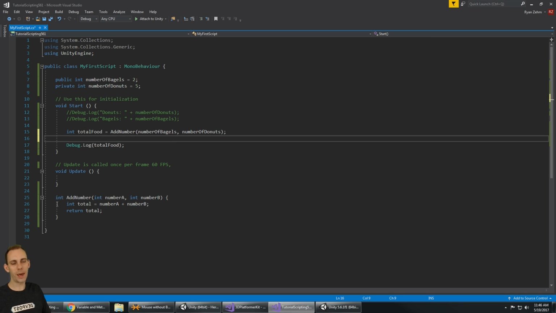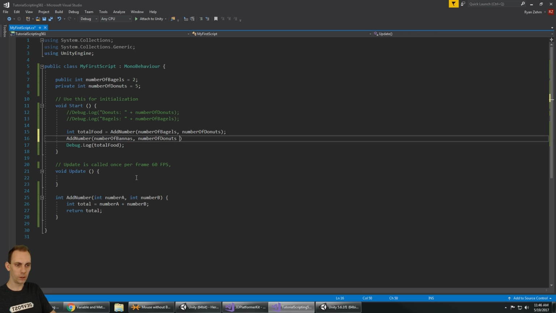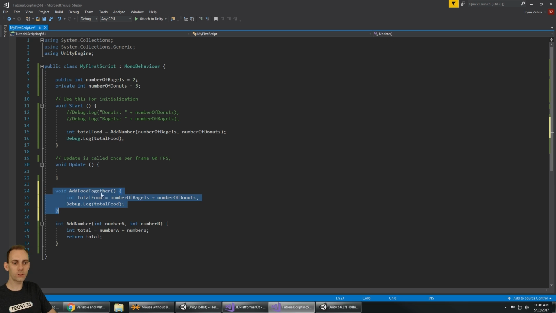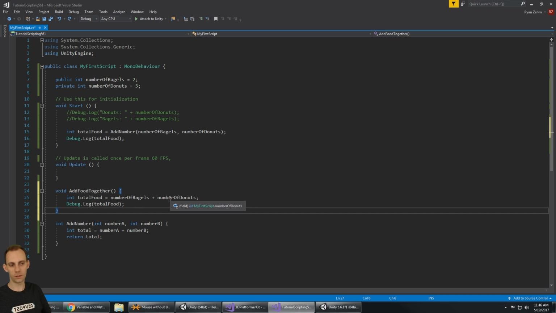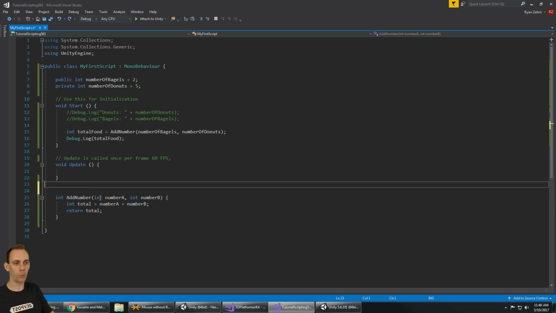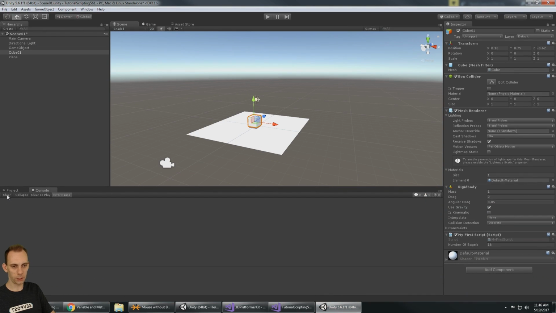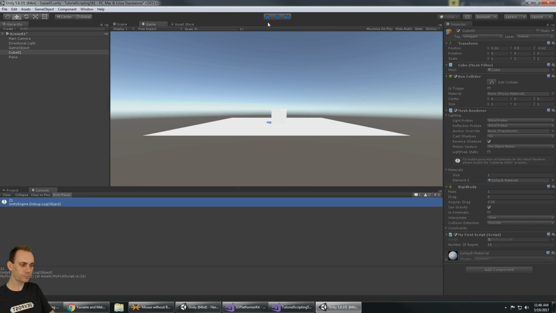So this function is better than the first one I wrote, because this one is reusable, and the one that I had deleted down here, if I Control Z back to it, here it is. This one is not reusable because it only adds together these direct values. So anyways, we're deleting that one because we have a better way to add the food together. And now we're going to debug.log total food. We should get the same number again. I'm clicking clear to clear that out. And so if I hit play, we're going to get 21 again.